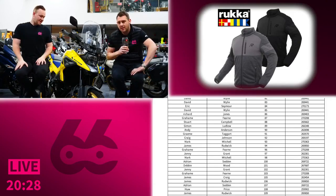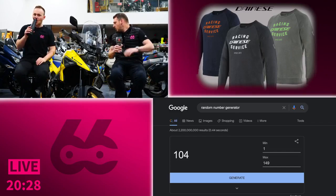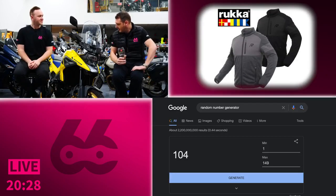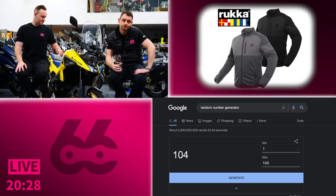So stand by your beds, everybody, if you imagine that. This also doubles as a very good cup holder. What, the V-Strom? Oh, it is actually. It's nice in there, isn't it? Just perfect. Look at that. Jealous of whoever's going to win it tonight. Ready when you are, guys? Yeah, ready, mate. Spin it. Go. Let's do this.